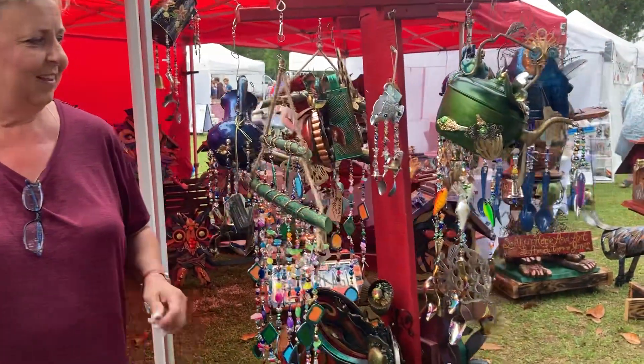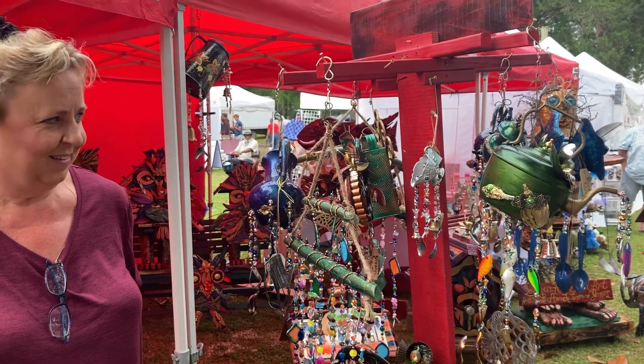So go ahead and look at a couple of things that she's got going on over here. It's pretty amazing. Y'all get down here to the Salsas Festival and come check out Leigh Ann's place. There are so many cool things here, and I'm glad I finally got to come in and meet you. I know we met at the vault, but now I get to have a conversation with you.